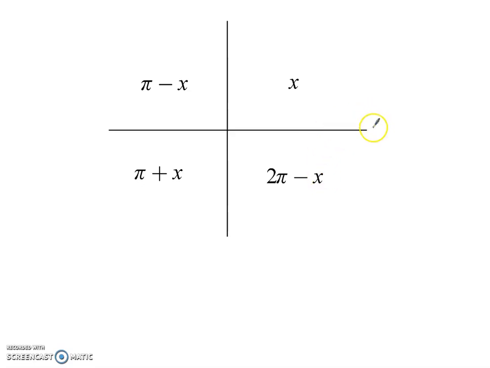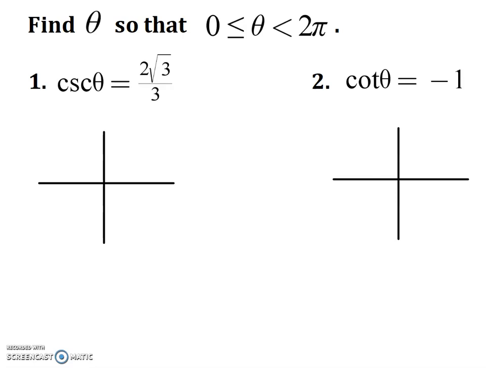reference angle is. And remember, when it's quadrantal, we've got 0, the y-axis is pi over 2, then pi, and then 3 pi over 2. So anytime our angle's over here, like with degrees, we're going to call it 0 instead of 360, or 2 pi in this case. So let's look at an example.